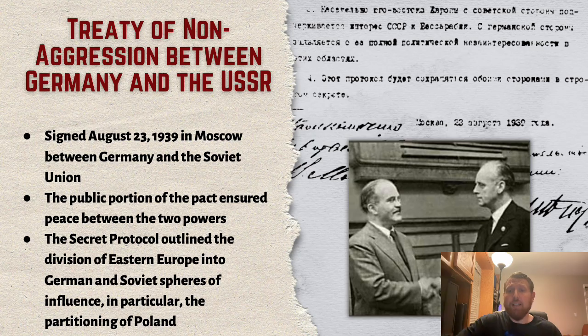It was a temporary alliance between two ideologically opposed regimes of Hitler and Stalin. So remember, Hitler, fascist Nazi government, way over here. And then we have the Soviets way over here, right? Communism, everybody's equal. This really paved the way for the outbreak of World War II, with the German invasion of Poland September 1st, 1939. The existence of the secret protocol was denied by the Soviet Union until 1989, when it was finally acknowledged and then condemned.